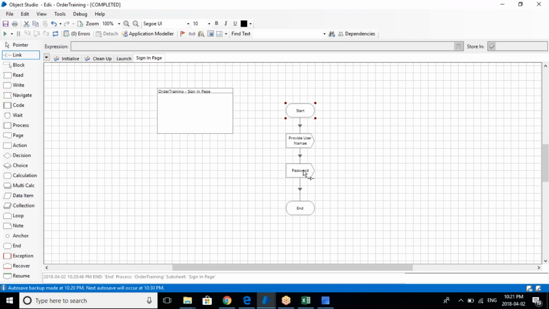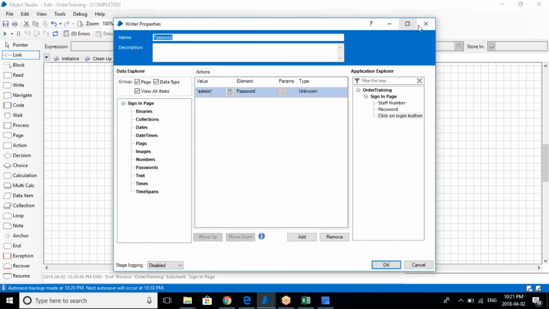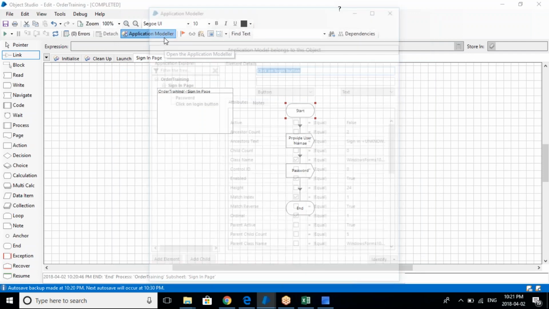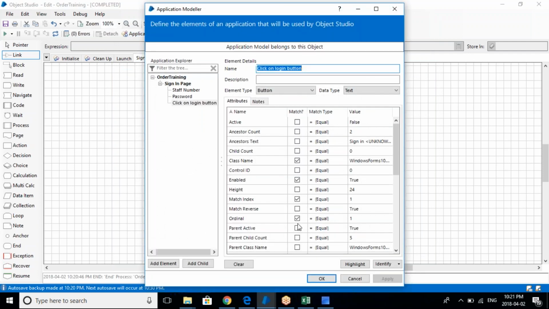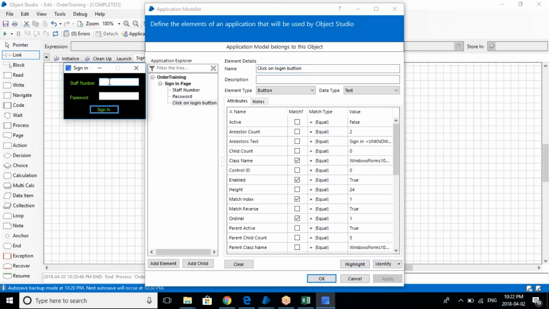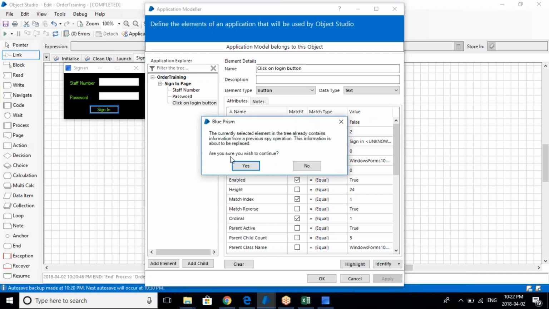There's one more thing I'm not sure if I have told you. So okay, let me bring up the application modeler. Let me first close it. Yeah, so it can be a question like, what happens if any mode is not able to spy on the particular element, then what can you do? So there is one more option here. If you click on identify, other than spy element, there is one more option, open application navigator.